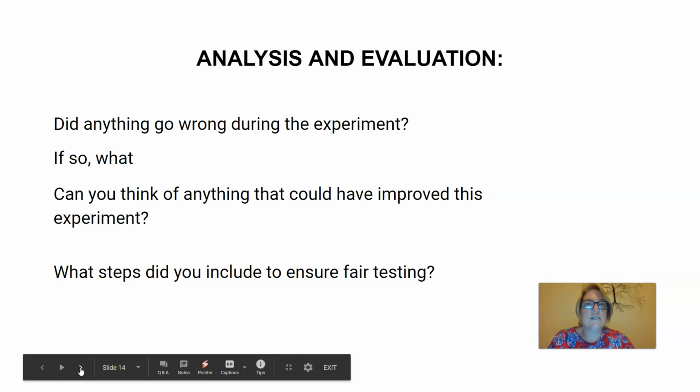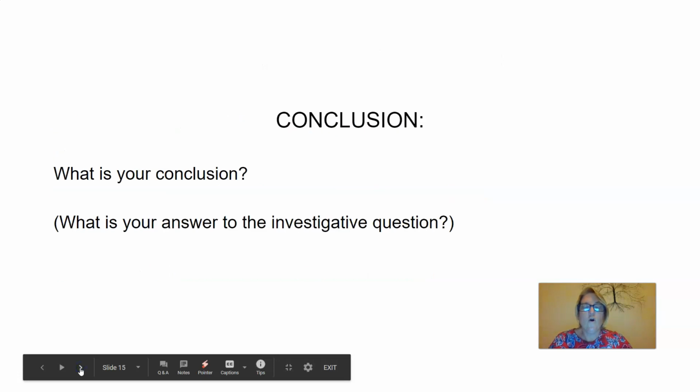So the size of your container will need to be the same. The volume, you need to use the same volume of solids. Obviously, their masses are going to differ, and essentially at the end of the day, we are expecting their densities to differ. Once you have carried out the experiment, you need to write a conclusion. And so basically, what is your answer to your investigative question?